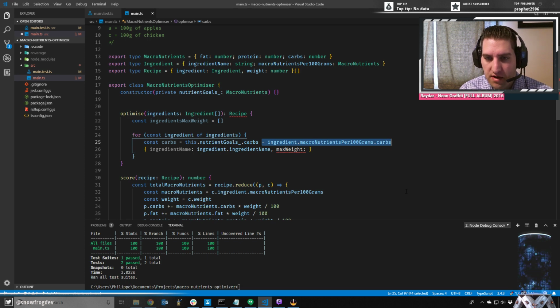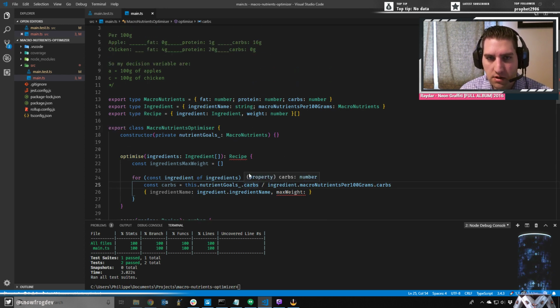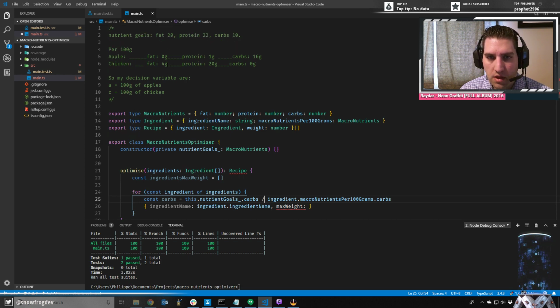So we need to divide our nutrient goal by this. What does that give us? For instance, if we were to do this with our chicken example, we're taking our nutrient goal, which is 20. We're dividing that by 4, which gives us 5.